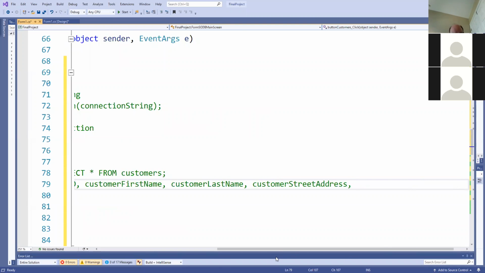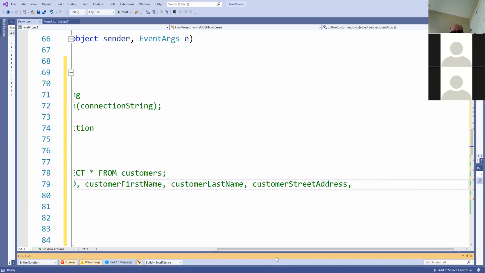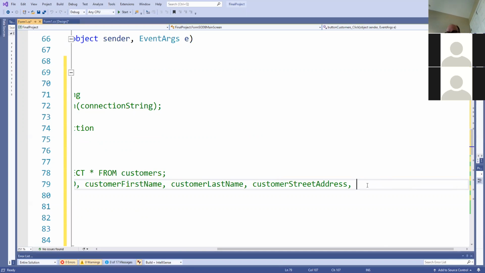So after the street address, we want, whoops, not that. Come on. Customer, let me look on here. So hold on.